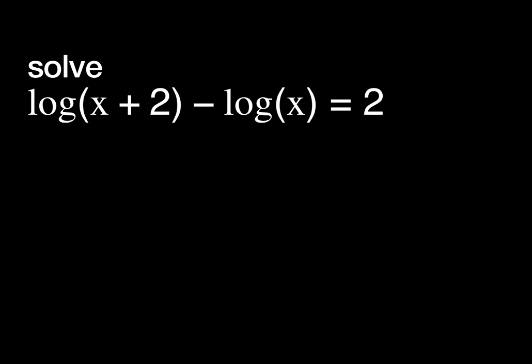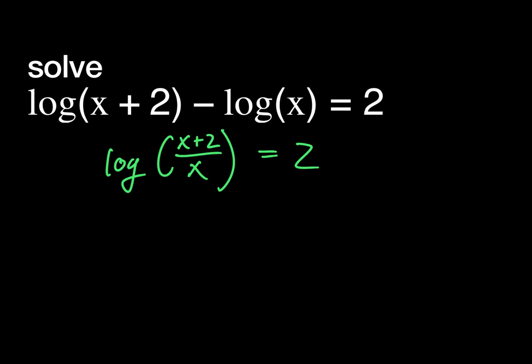So now I have log base of the same thing. They're both base 10. Log base 10 of this, log base 10 of this. I'm subtracting. Properties of logarithms would tell me that that is equal to log of x plus 2 over x equals 2. And then I get it to a single logarithm, and there's nothing here that jumps out. It's like I don't have something that's base anything going on. I've got a whole bunch of variables inside.